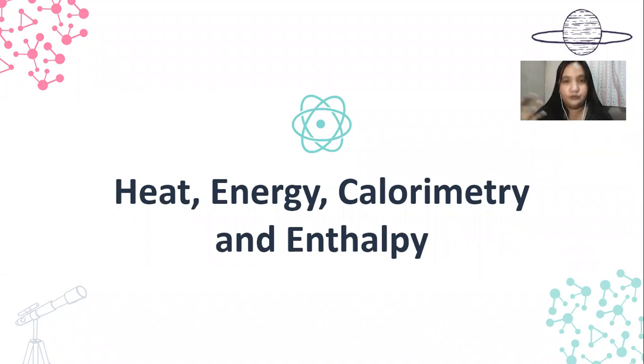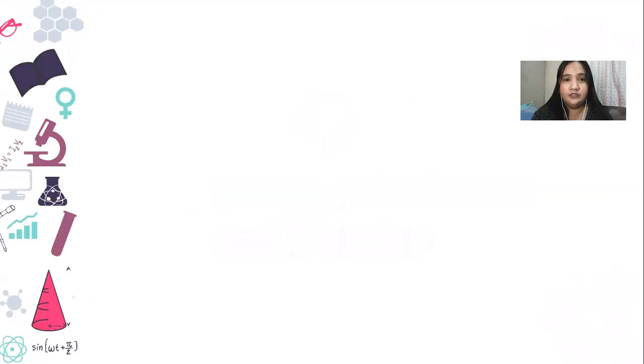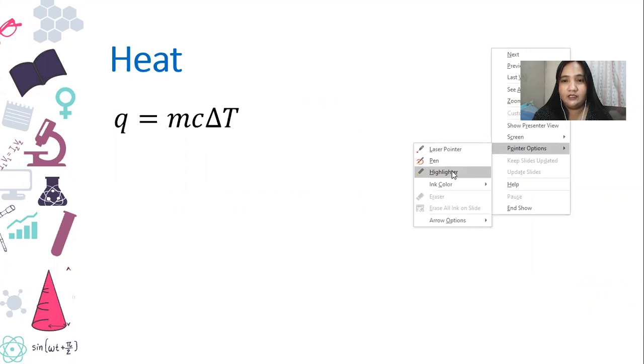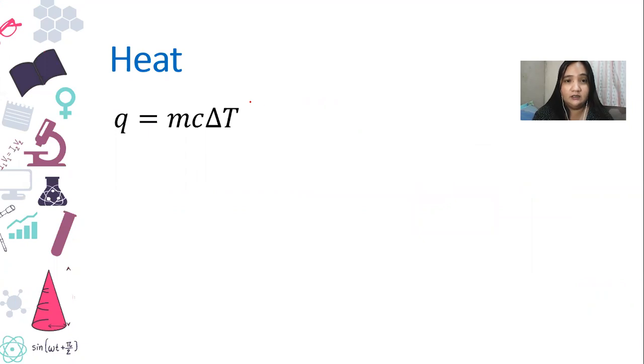If you also go back to the test, there were no questions regarding potential and kinetic energy. We'll just do that maybe in the next few examples that we will have. Okay, so for heat, the formula that we have been using for the different examples and also for the activity as well as the quiz was this formula, which is, of course, mc delta T, the basic formula for heat.